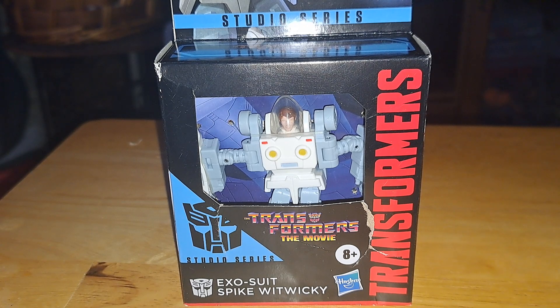Interestingly, the character of Spike Witwicky had a brother named Buster Witwicky, and if I remember correctly Buster became the Headmaster for Fortress Maximus. There was a long-running storyline about him being the Headmaster for Fortress Maximus. Later in the comic book series when he got older, there was a whole thing about how he hated robots. They did some weird things with the characters. I don't actually remember what the final fate of Spike Witwicky was — he was one of the few human allies for most of the Transformers series.